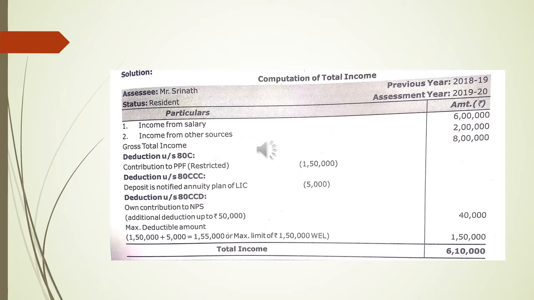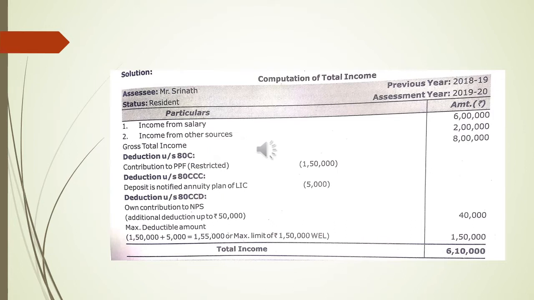From this gross total income, we have to give deductions. Just remember, in the questions, nowhere it will be mentioned which point comes under which section. But in your solution, you have to clearly mention 80C, 80CCC, 80CCD, 80G or whatever section it comes. You have to clearly specify that. That is the reason why I am insisting you people to study all the sections individually and remember which one comes for what.